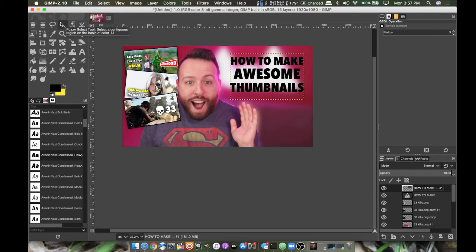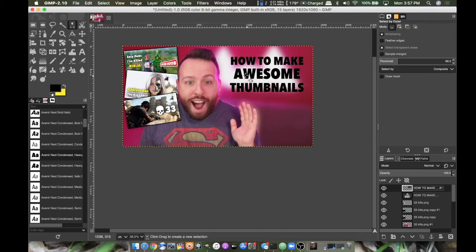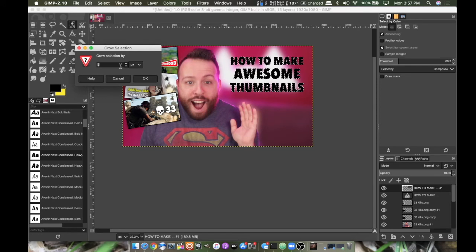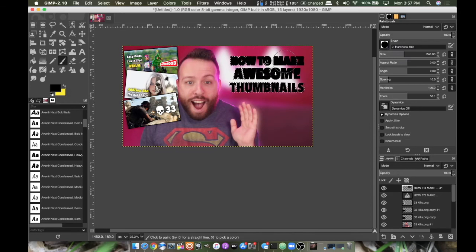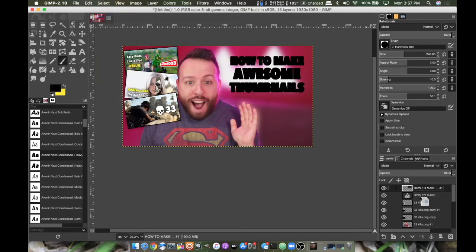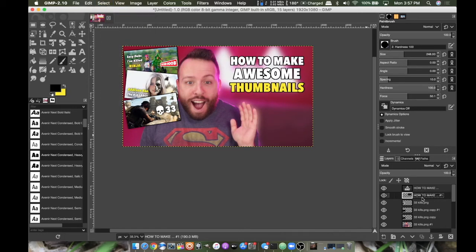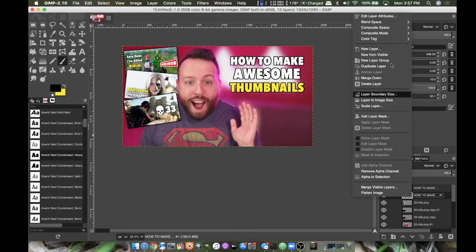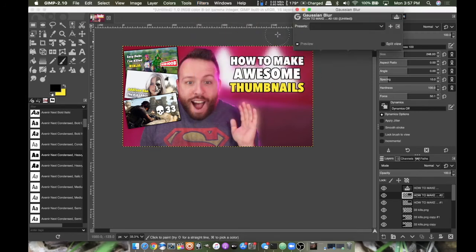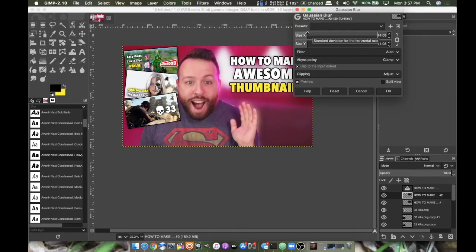Now what we're going to do here is take this layer to image size, select the black color, select grow, and we're going to grow this by 6 this time. I really want this to pop. And I'm going to just paint this real quick to fill this all in. Select none, and then I'll bring this behind my text, and there we go. Now all of a sudden my text pops. And I'm going to duplicate that layer, and go to filters, Gaussian blur, and raise that up a little.